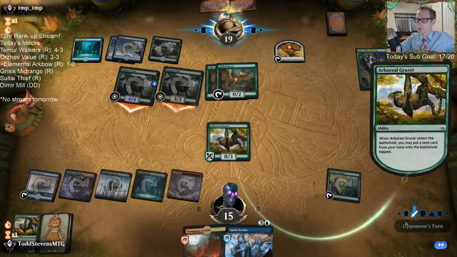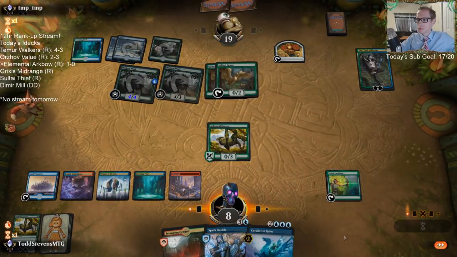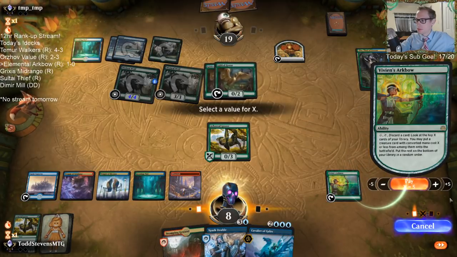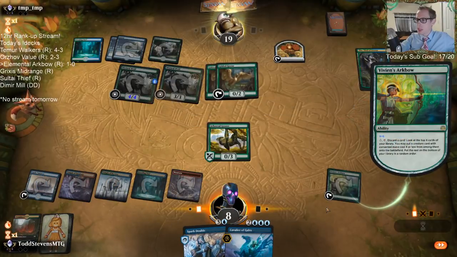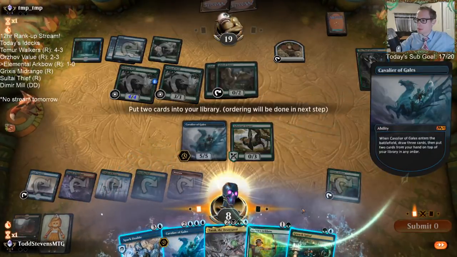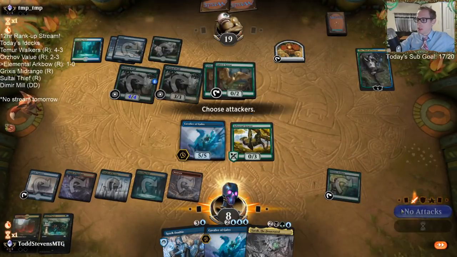Wow. That was not good. The next card. Looking for the white Cavalier here to try to kill Oko. No luck.